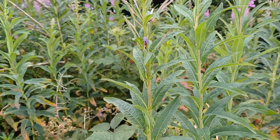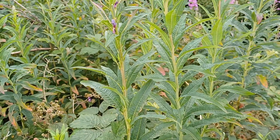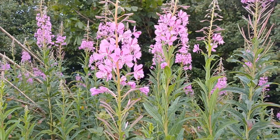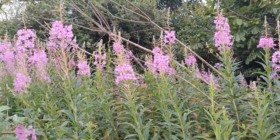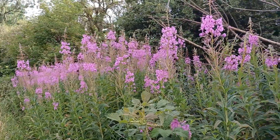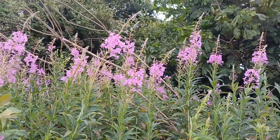Originally the leaves are mostly used for the tea. You can make a nice fermented, even chai tea. It used to be there instead of the traditional black tea. I am sure you can find plenty of recipes online. I will try to make it this year, but now I'm just enjoying the flowers.